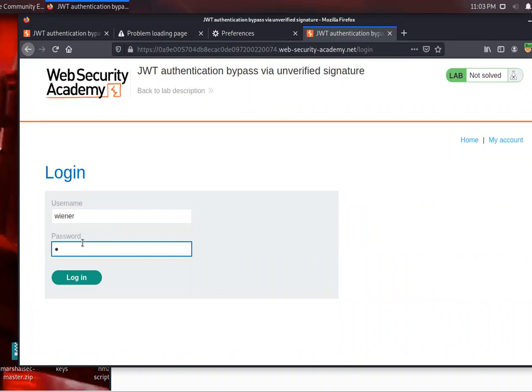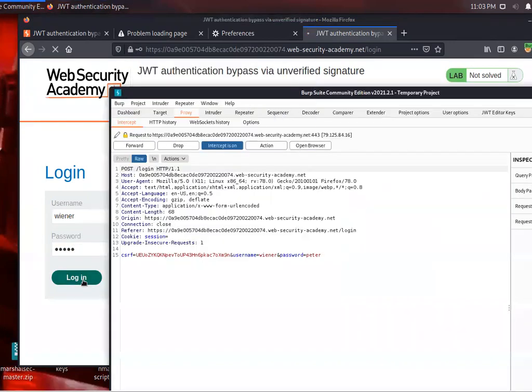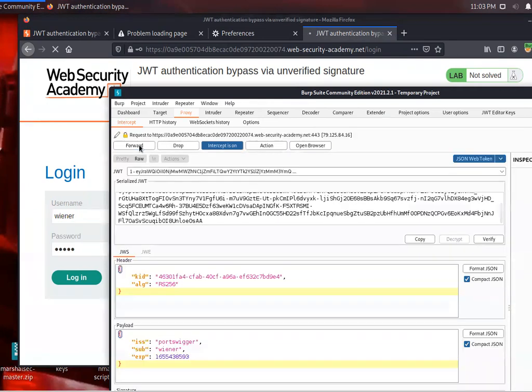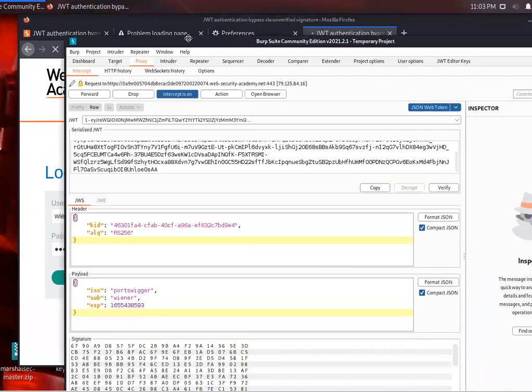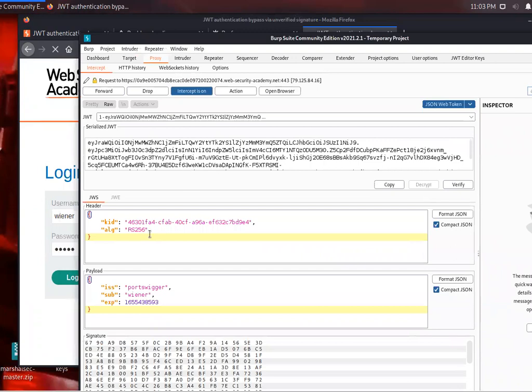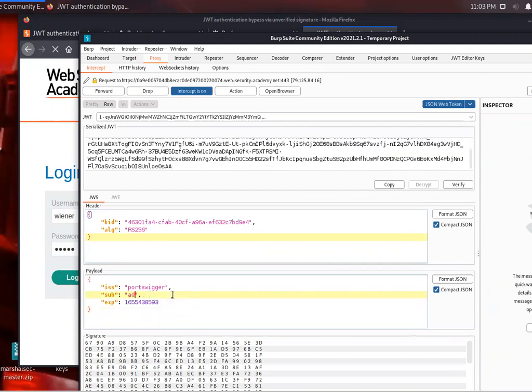All right. And you can see the username and password. We're posting this, but then it's sending over the session, which is the JWT, right? And now we're going to replace that. We're going to replace it with full-on administrator.